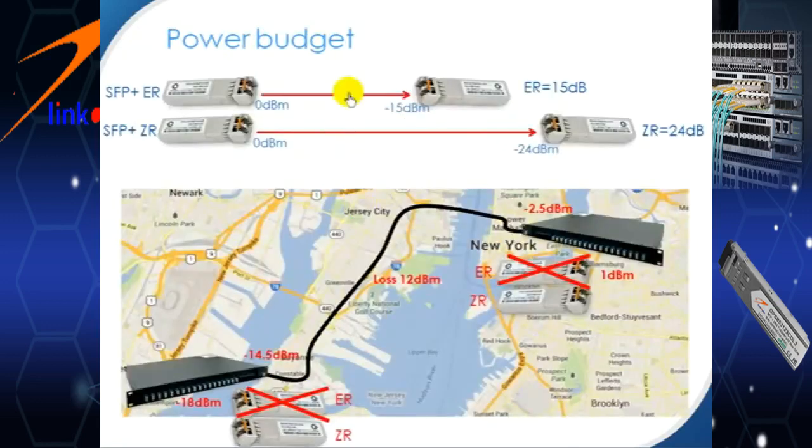It's important to have the right optics and to calculate what your power budget is. For example, an SFP Plus ER has a power budget of 15 dB and ZR has a minimum power budget of 24 dB. If you want to have this dark fiber, for example, an ER won't work. That's because the mux is always blocking the light around 2.5 dB. Your loss of light on the line is 12 dB, and you got another mux on this side, so you're losing in total 18 dB, and then the optic won't come up. You need ZR in this case. We can help you calculate the power budget in your projects.